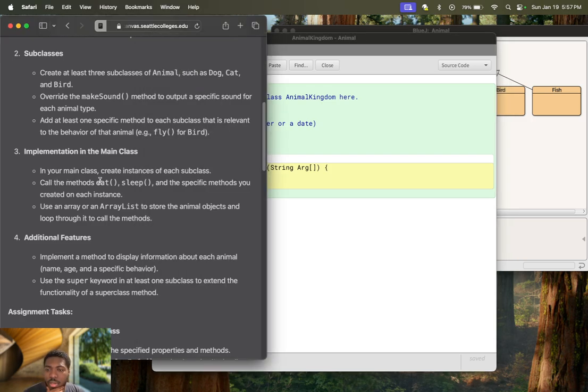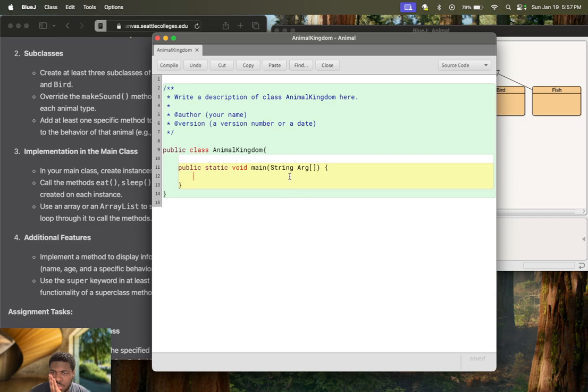In your main, create instances of your classes, such as dog equals new Dog, and then cat comes after.